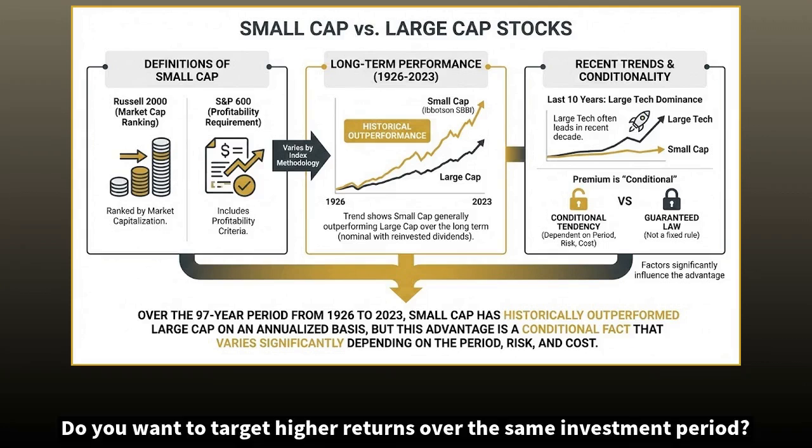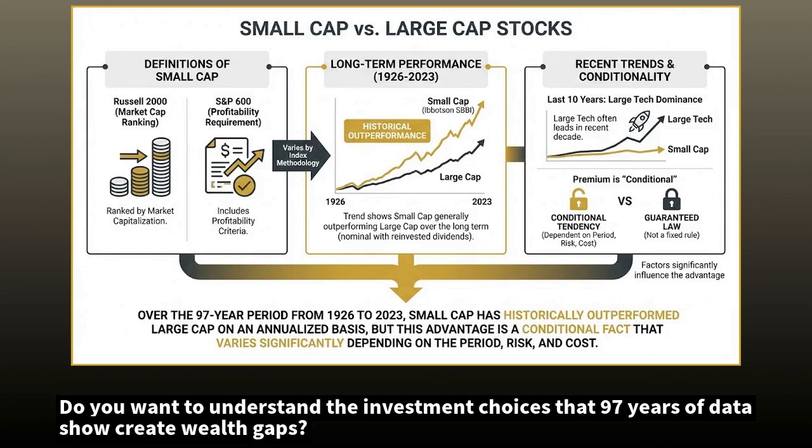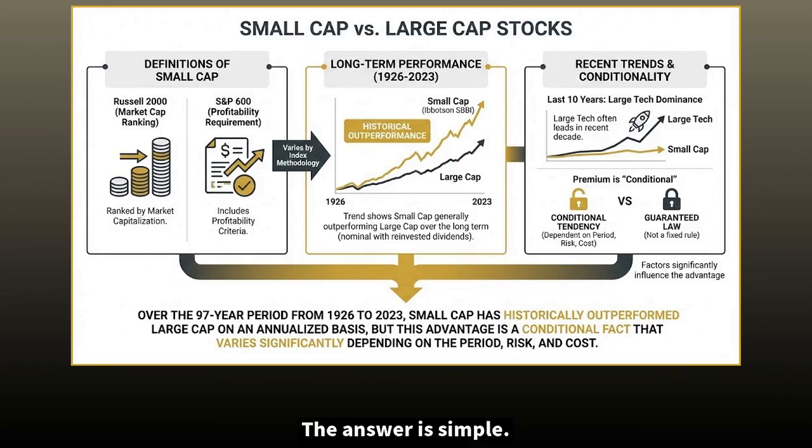Do you want to target higher returns over the same investment period? Do you want to understand the investment choices that 97 years of data show create wealth gaps? The answer is simple. Understand small cap correctly. But never miss the but part. Why does it work? This slide explains it all.